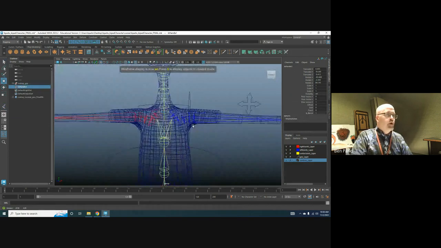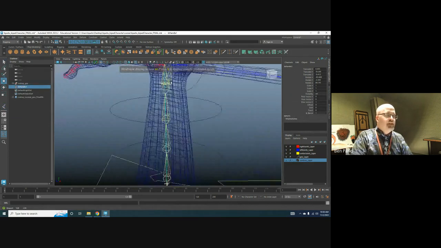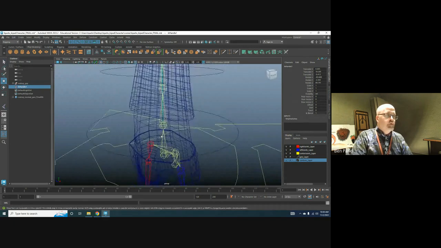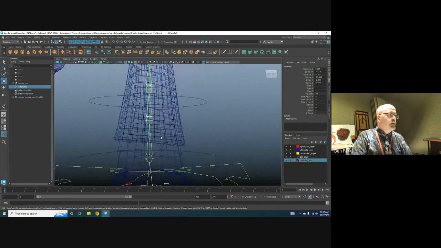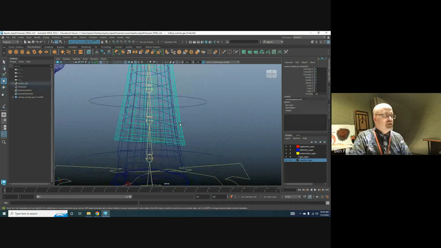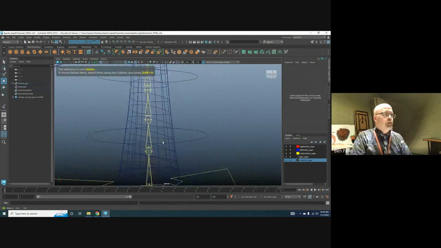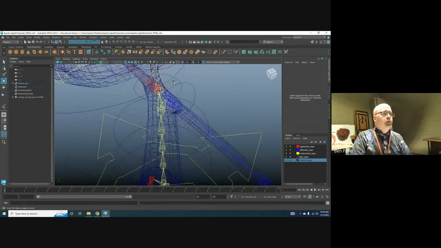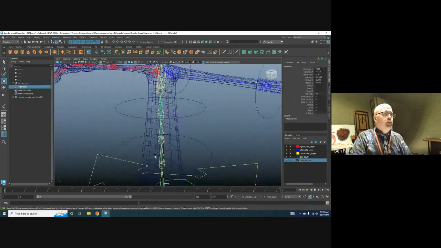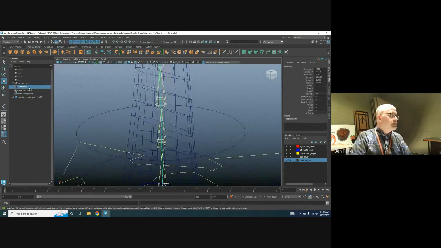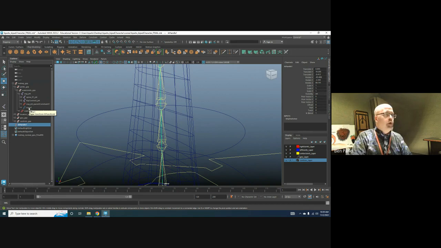If I hit 4 for wireframe, you can see it going through the joints. For the sake of simplicity, I'm going to hide the shirt. So this is what that looks like. You can also, if I go into my joints, there's my cog joint. You can see it says curve 1.